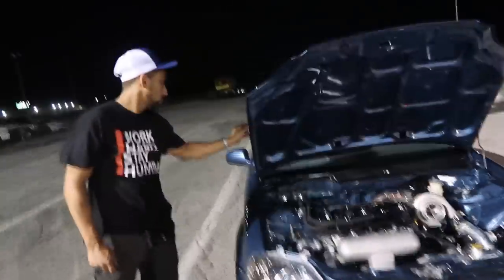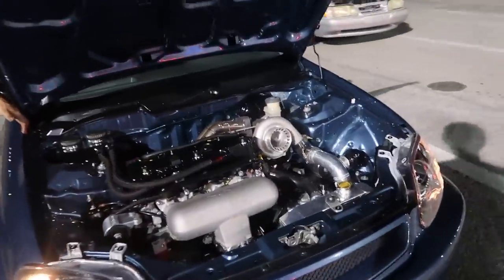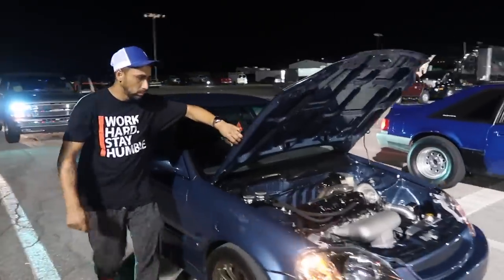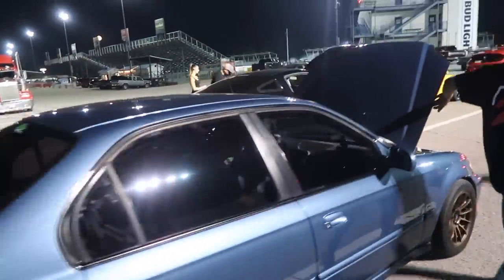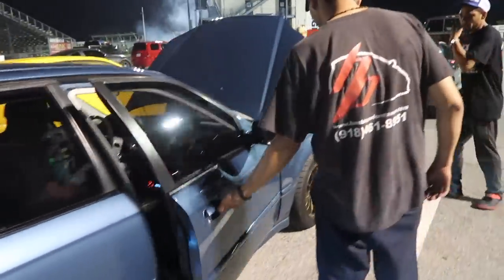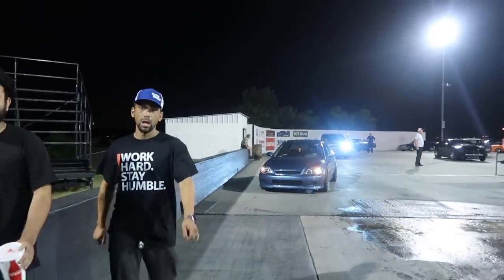All right, we're getting ready to do the second pass in the sedan. Little spoolie boy. Hope he makes a good pass right here. We've turned up the boost a lot, so hopefully the motor stays together, but we're gonna see what she does. All right, here we go, guys. It's gonna be Alex's second pass right here in the sedan.